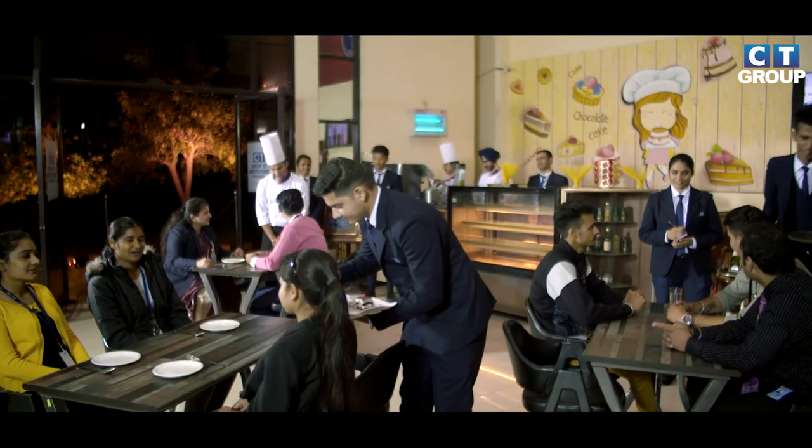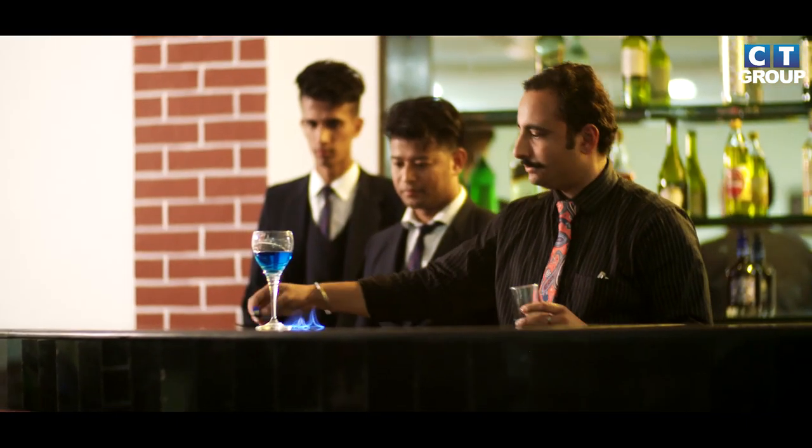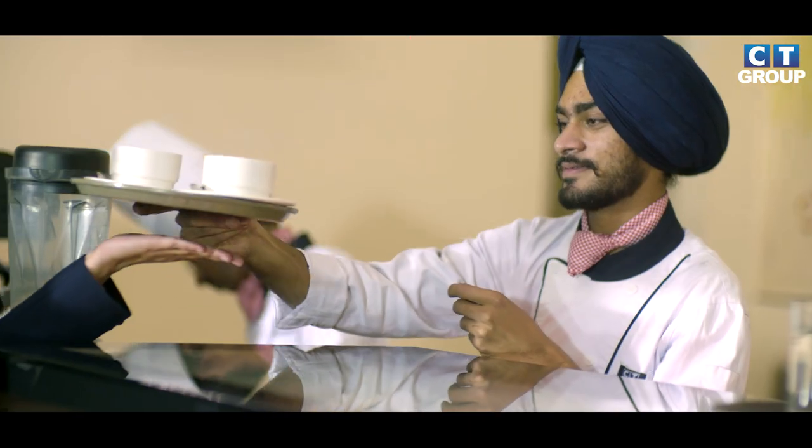We are here in the Vedram restaurant. As you can see, this restaurant is fully furnished, having furniture, pantry, along with the bar section. The bar section we use at the time of cocktail and mocktail competitions to prepare different kinds of drinks and liquors. We use this restaurant during our practicals for service to the guests.